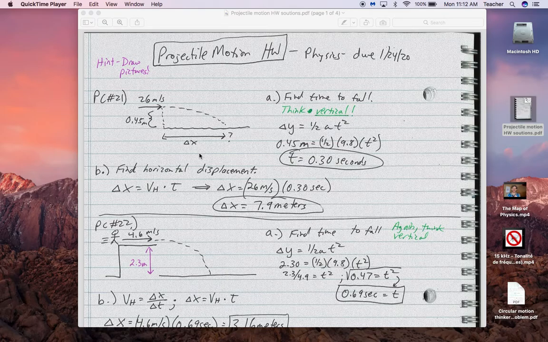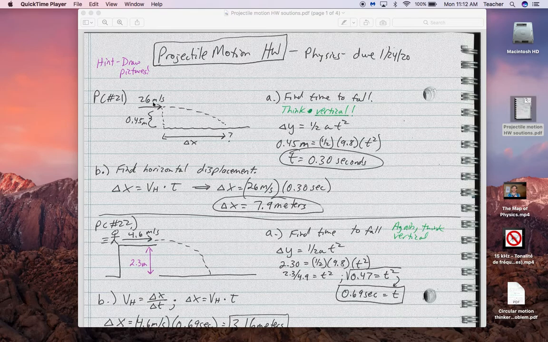If you were taking a higher level physics course, in a second year or something like that, we'd learn a little bit more about the angle launched ones. At any rate, this problem has something launched at 26 meters per second. I think it's a stone being skipped at 0.45 meters above the water, and you're asked to find how far it goes before it hits the water.